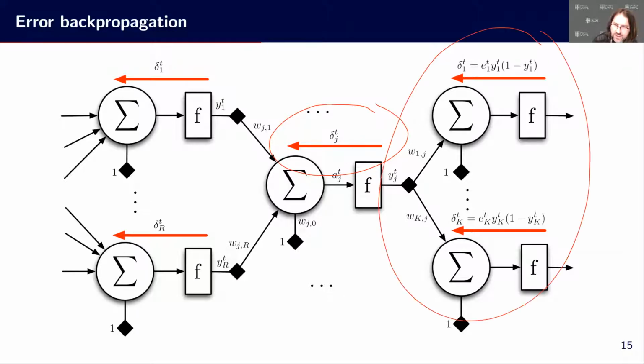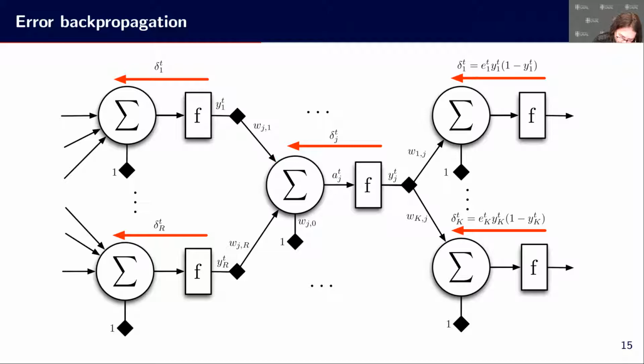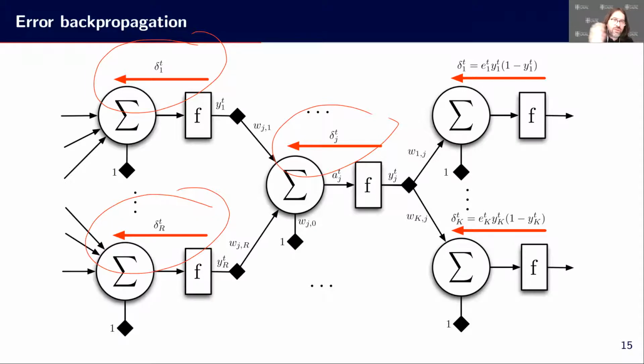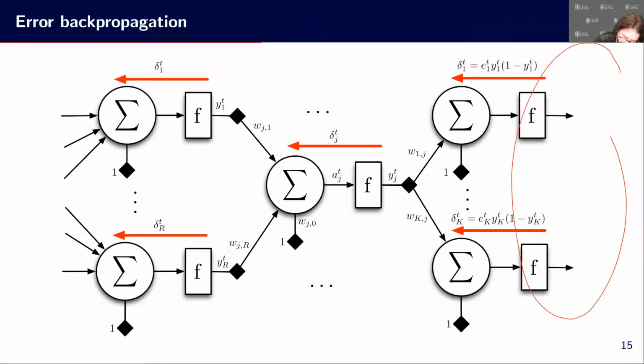So that sensitivity is based on all the individual sensitivities plus the weights that connect this neuron with the ones on the output layer. And we are also connecting this to compute the sensitivity of the neurons before the current neuron on the hidden layer, and so on. So we are backpropagating the signal. We are going from the output here, backpropagating the signal through the network up to the input. And this is done by gradient descent.